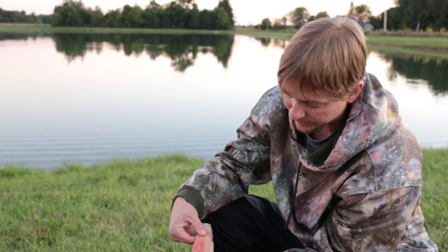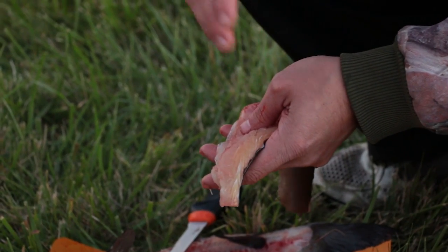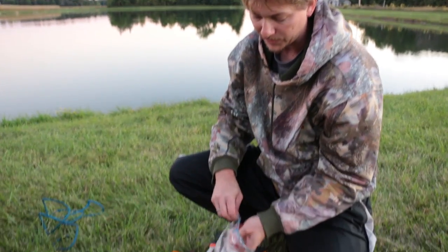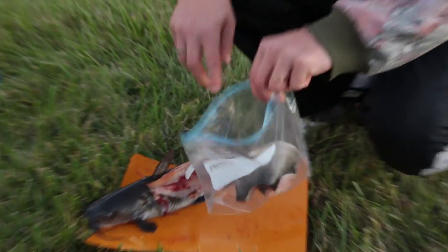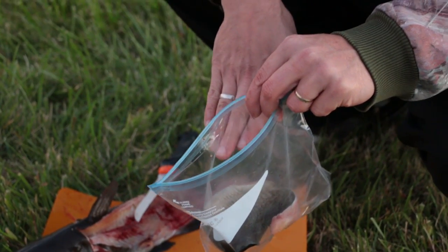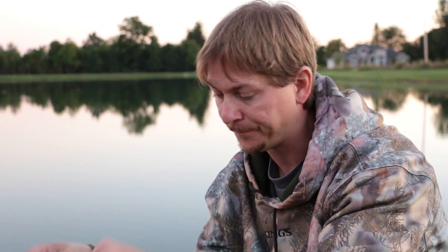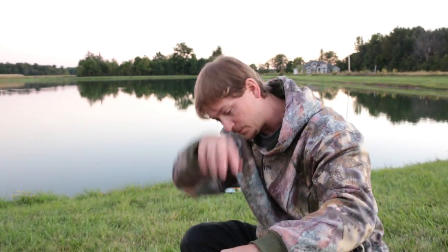So that's how you fillet it. Repeat the same thing on the other side. If you're going to store this for a long time in the freezer, the best thing to do is put it in a freezer zip-lock bag — a couple fillets, however many you want. Fill it with water partway up, squeeze all the air out and close it off. Set it upright in the freezer and let it freeze solid in the water. It'll take a little longer to thaw, but it'll keep it from freezer burning a lot longer — you can probably store it three or four times longer frozen in water as opposed to just left out in the air.